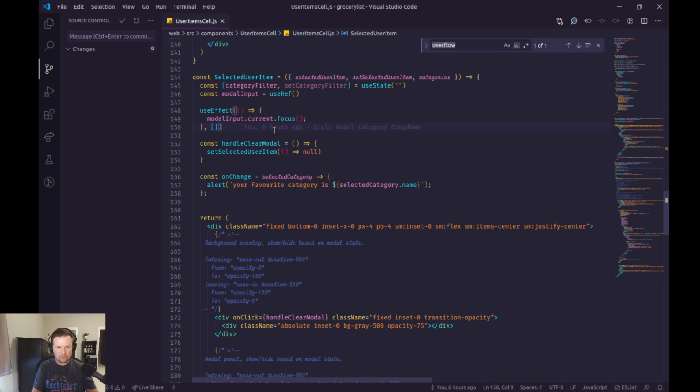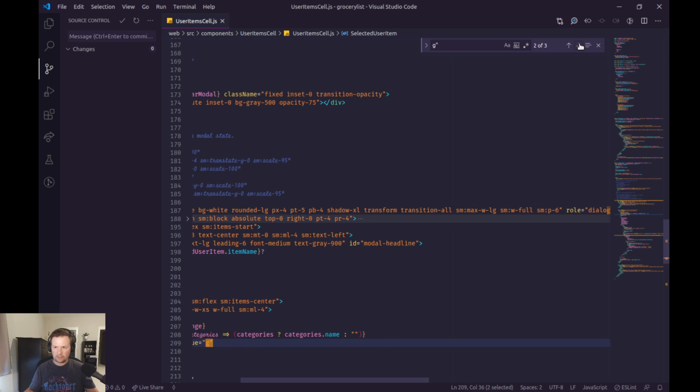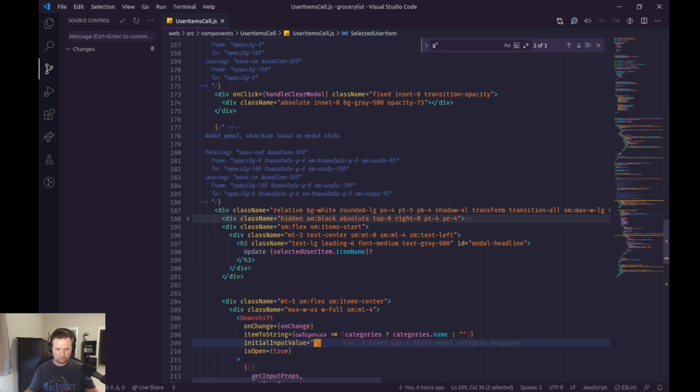I've got the default set to G. Let's clear that out. So we don't want an initial input value, and we don't want it to initially be open.